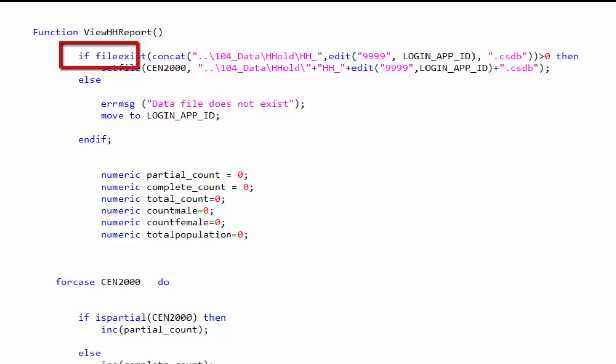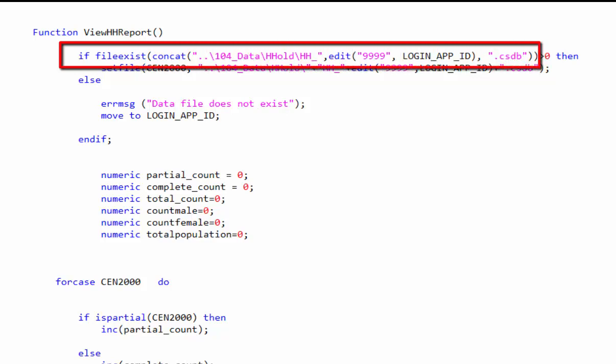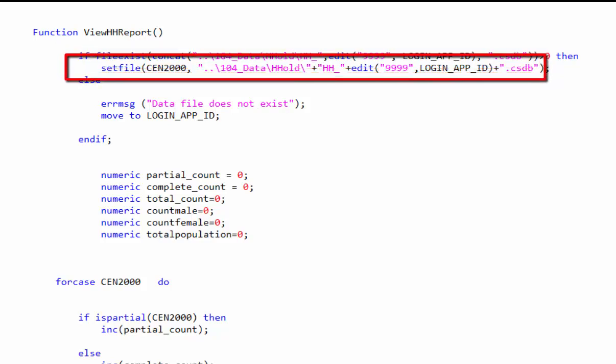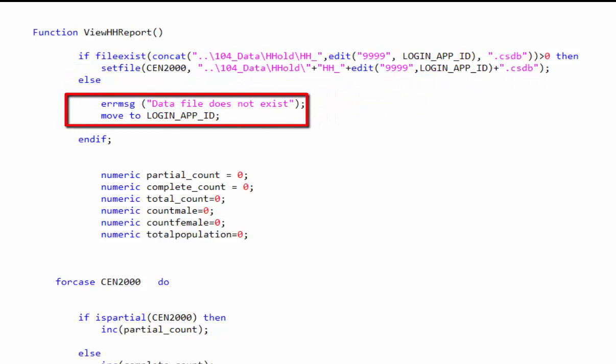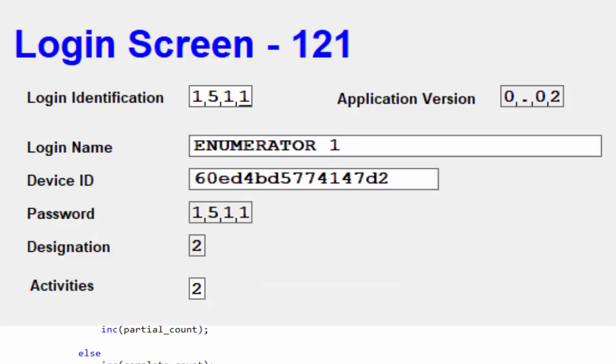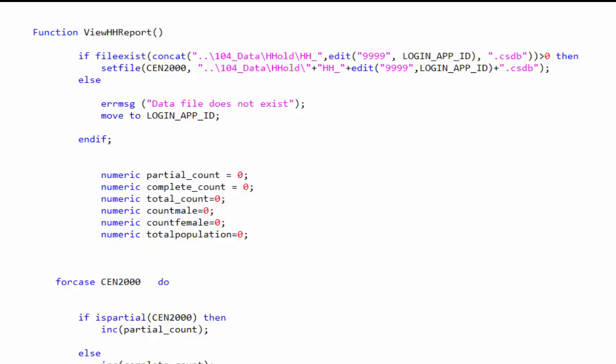To start, we will use the fileexists function to determine whether or not the data file exists. If the file exists, use the setfile function to add a data file to the dictionary. Otherwise, an error message will be displayed and the cursor will return to the login ID.